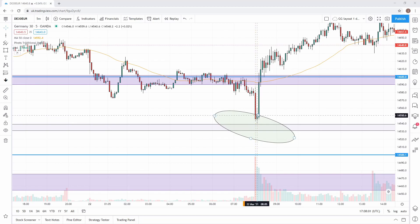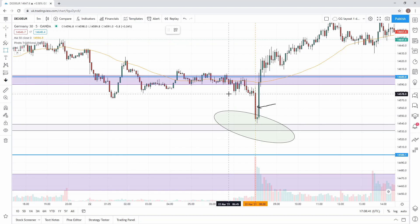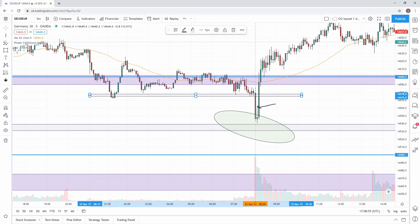Anyway, the market went down. There was a kind of reaction. The bears didn't show that they could actually touch this level again, and so the thing to do would have been to put a buy order here. The first protocol always, when you have a huge breakout like this, is the breakout point — which coincides by the way with this support here during the night. So at the very least you take this one, and your first target should be this one and your second target should be this one.